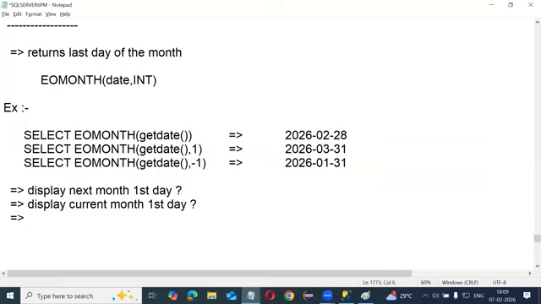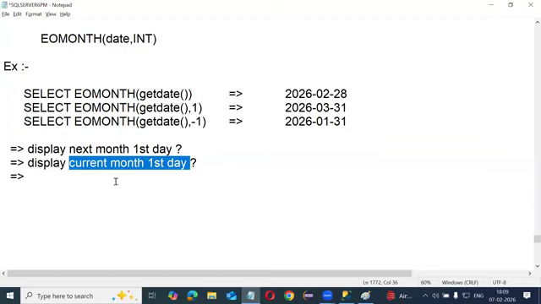Because I'm doing some calculation, and today is the 7th, but even though it is the 7th, I want to start the calculation from the first day of the month. So how to find the first day of the month? Current month first day, next month first day.